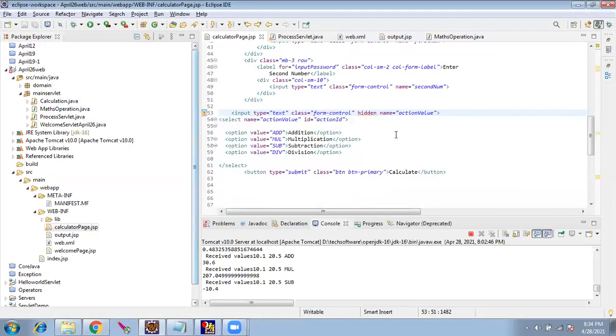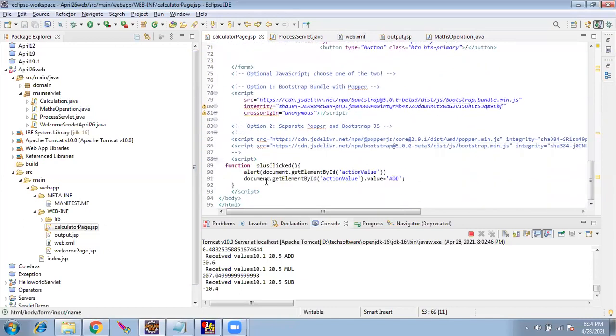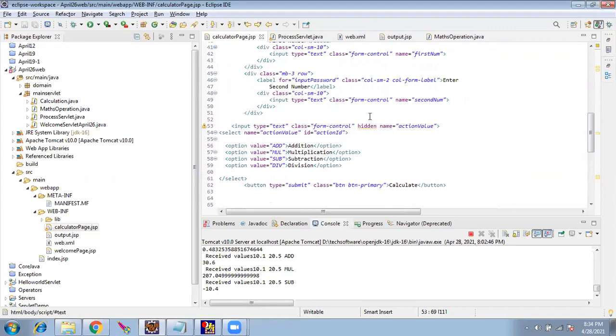Cannot set property action. document.getElementById. Where is the ID? I didn't give an ID. Okay.